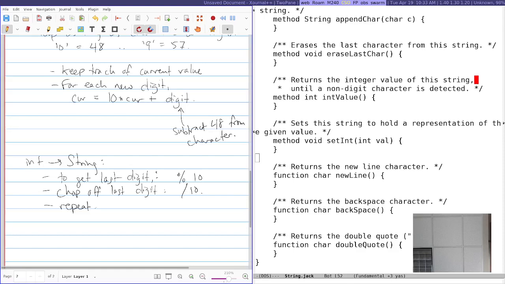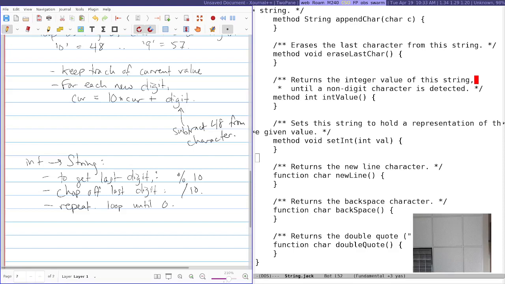And I'll say repeat, loop until 0. So if I start with some number and I keep dividing by 10, I'll know when I'm done when it becomes 0, right? Because if I had, say, 7, I say, okay, 7 mod 10 is 7, that's the last digit, then I divide by 10, I get 0. And now I'm done, because I got 0.